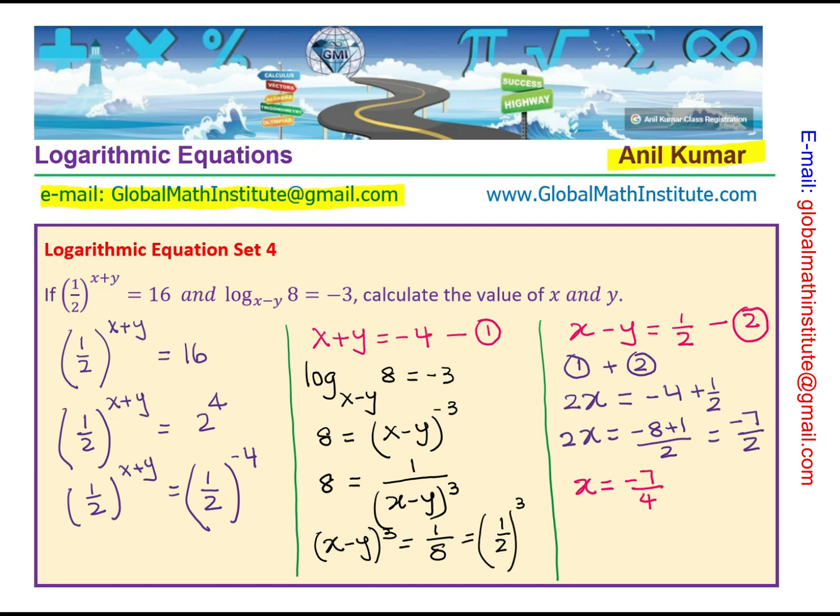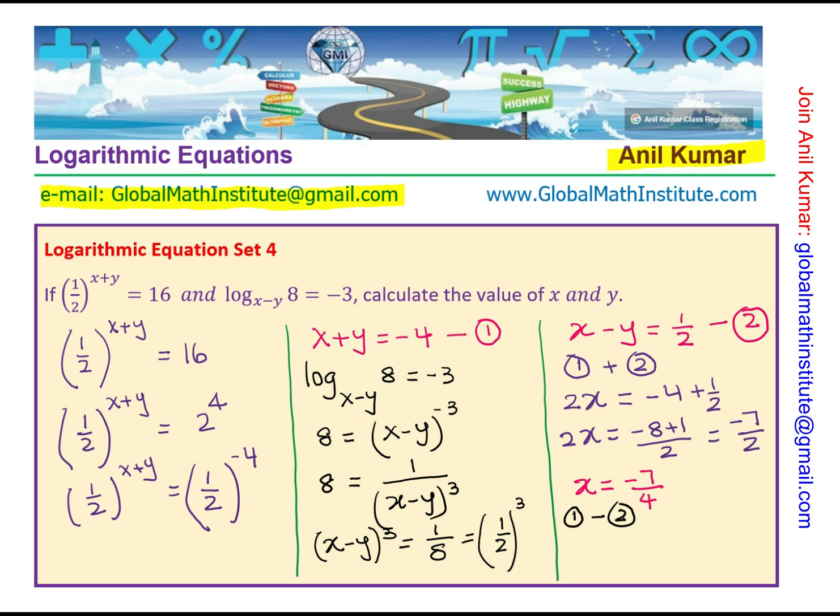Perfect. So we got the value of x. Now we need to find the value of y. To find the value of y, what can you do? Well, we could subtract these equations. We could isolate y from 1 or 2 and then figure it out, because now we know what x is. So you could do any of those steps. So let's do subtracting the equation. Let's do now 1 minus 2. So if I do equation 1 minus equation 2, what do I get? Subtracting 1 minus 2 means x and x will cancel, and y and minus y becomes 2y.